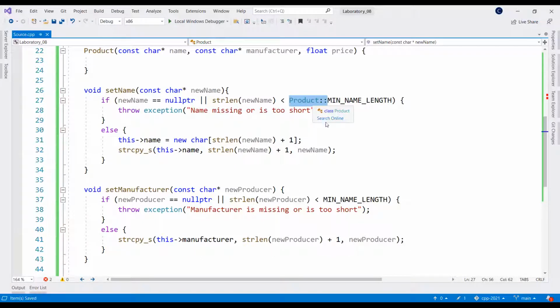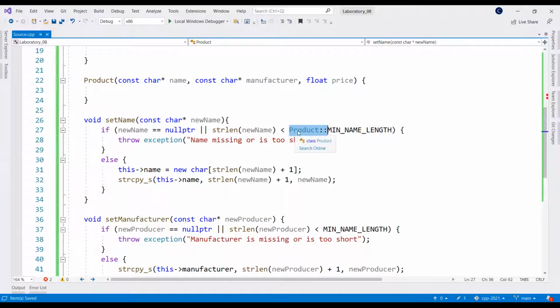I will always use the class name specifier because for me, it has many advantages. For example, if I see the class name specifier here, I know that this is a static variable from this particular class. You can have solutions with many classes, each having their own static attributes. So if you use them without it, at some point you will not know from which class you are using that static. But if you use the class name specifier, you know for sure.